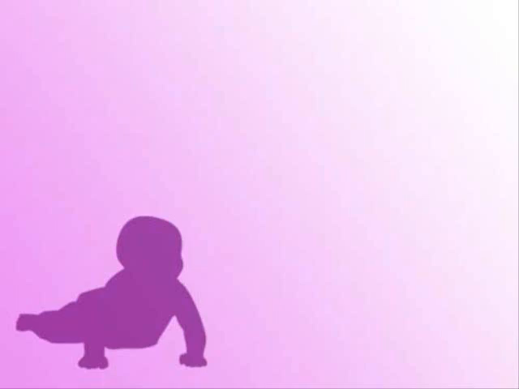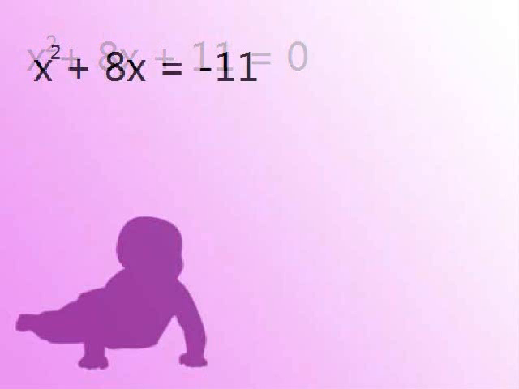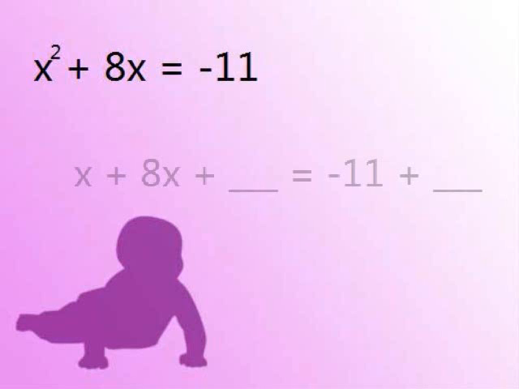It's easy, right? For the next way of solving equations, watch this! Suppose we have something like x² + 8x + 11 = 0, which is not factorable. If we add -11 to both sides of the given quadratic equation, we get x² + 8x = -11. We can then add a constant to both sides to make the expression on the left-hand side a perfect square. Such a process is called completing the square.